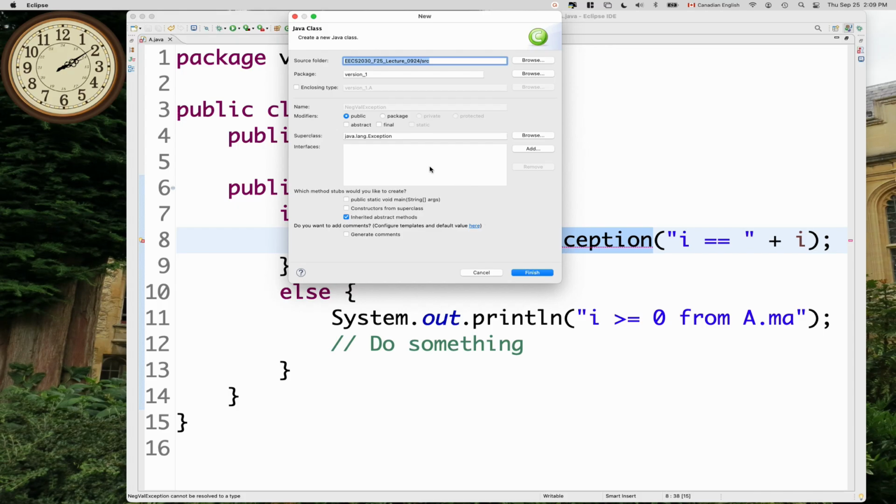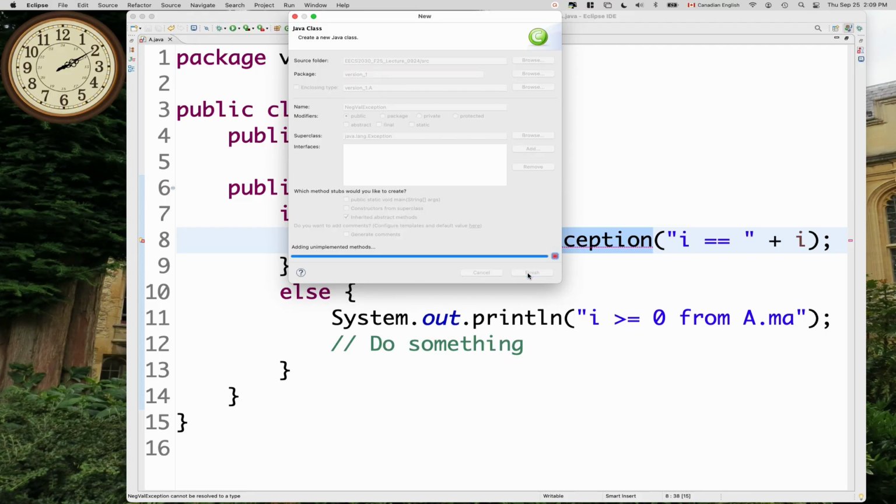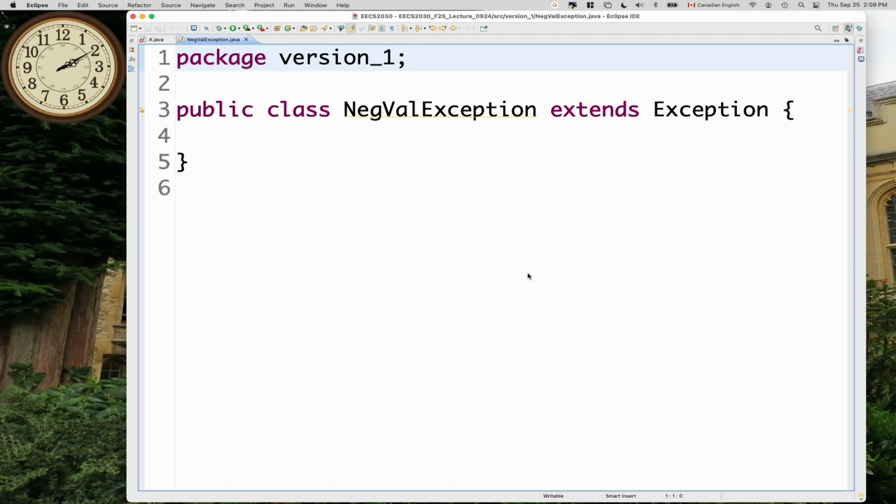Then you will see there is a field here called superclass. If you create a class from scratch manually, you will have to fill this out yourself. But if you use the auto-gen, you don't need to, because Eclipse will do it for you. We won't talk about things like a superclass until after the reading week, so for now I don't want you to worry about it. Just use the auto-gen. That will be good enough. You can double check everything, make sure it's in the right package and also the right name, NegativeValueException, and say Finish. That's the class being generated right here.